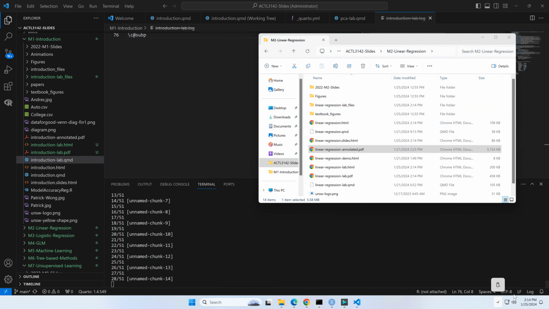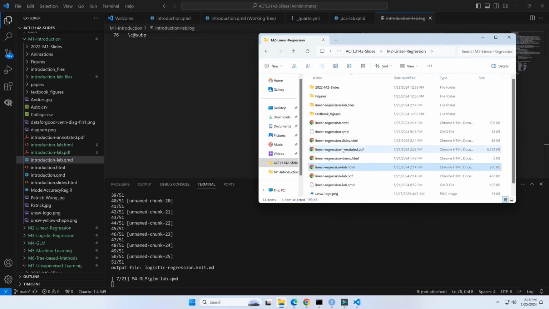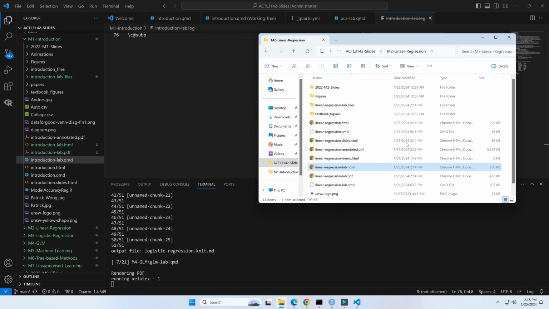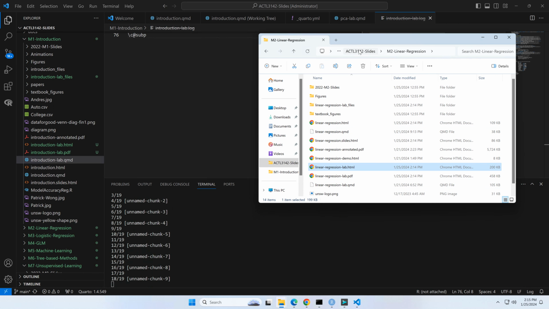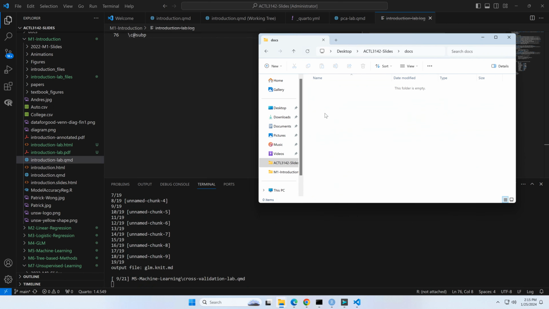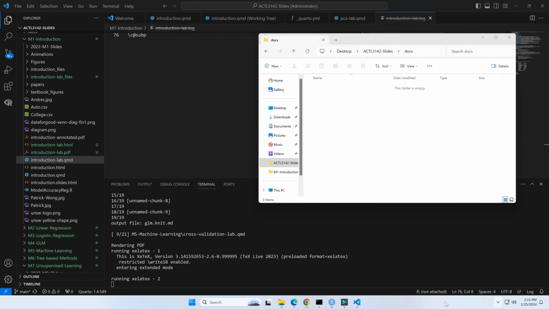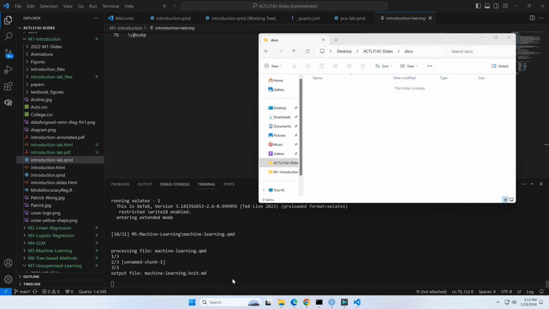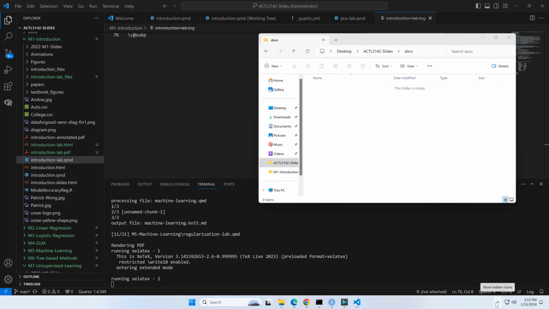Now that can be a little bit frustrating if you have Dropbox running and it's syncing. It sees these new files. This happens pretty frequently on Windows. It sees these new files and says, okay, I better start uploading them. And when it's uploading them, it keeps ownership of the files temporarily. So then when Quarto is finished rendering and tries to move them over to the docs folder, it doesn't have ownership of them anymore. So when it tries to move them, it fails and the whole process crashes. And I don't know any way around it other than just to disable Dropbox syncing for half an hour or an hour when you're doing this on Windows.